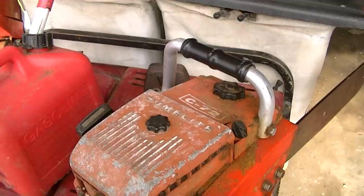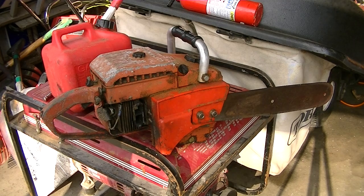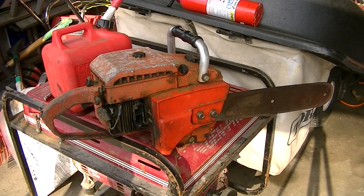As you can see with this saw, if I wanted to just keep it as a collector's piece I could, but I really don't want to. If I'm going to have a vintage saw, I would rather have one that actually works and I can use, because that would just be something really nice to have.